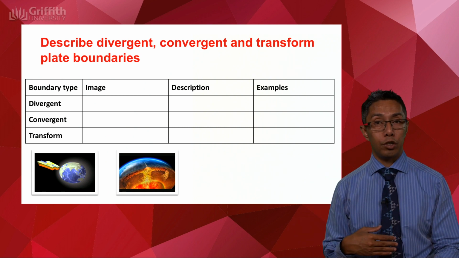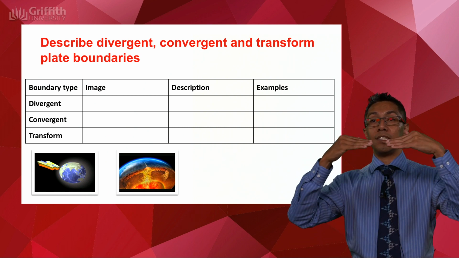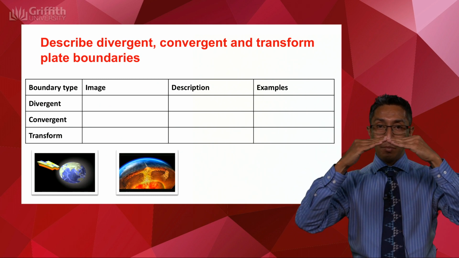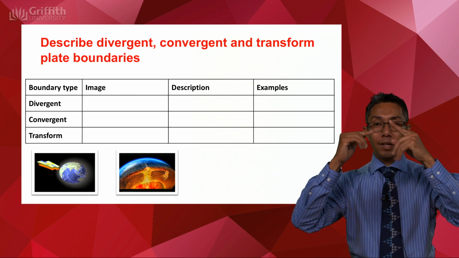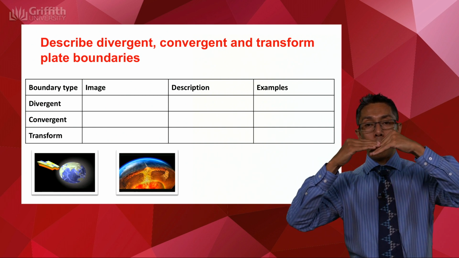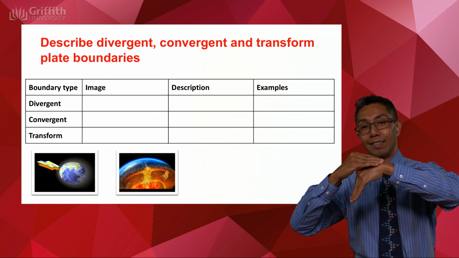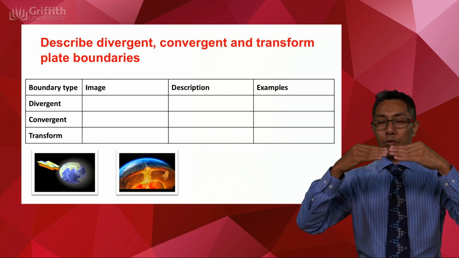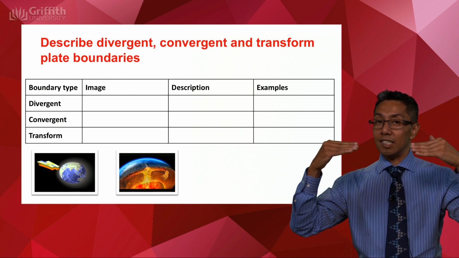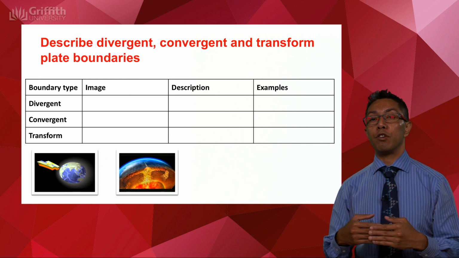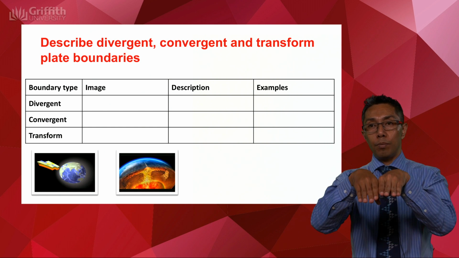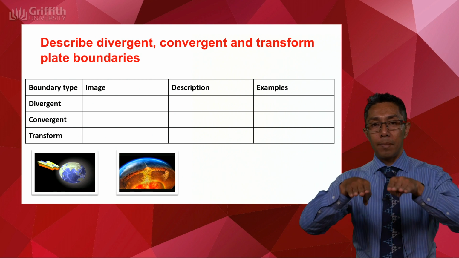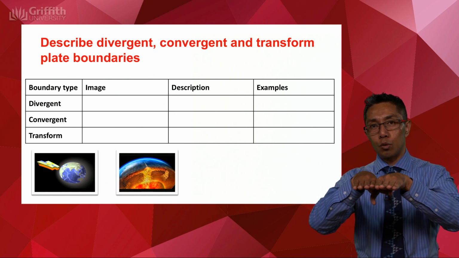Now a convergent boundary is where 2 plates are coming together. Sometimes they will come together and buckle upwards, so you've got mountain formation. Sometimes they will buckle and one will get subsumed underneath. Okay, so that's where 2 plates are coming together. So we've got plates moving apart, plates coming together, and the third type of boundary is a transform. That's where you've got two plates side by side, and instead of one moving under or both pushing up, they're actually sliding past one another.